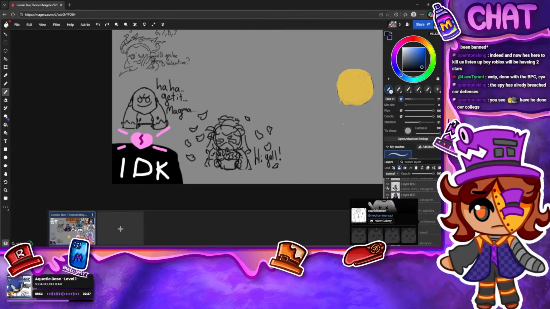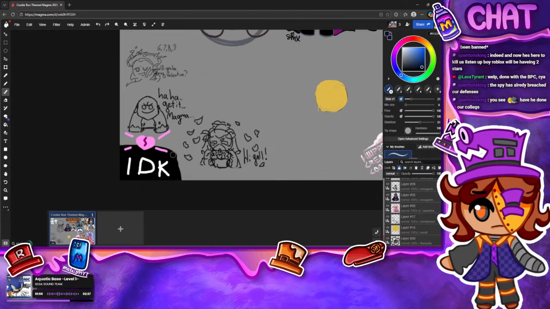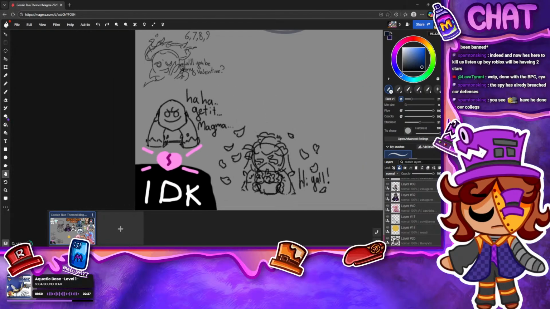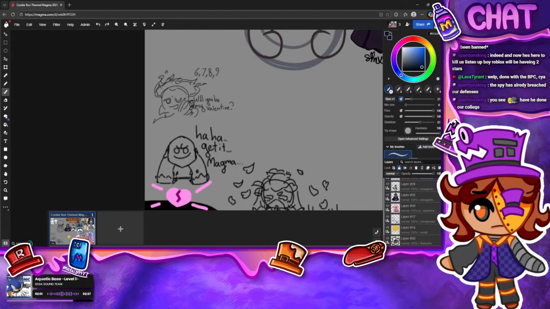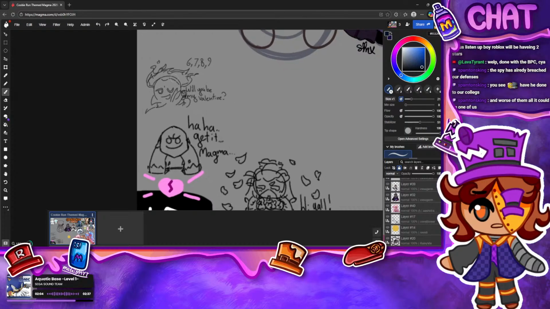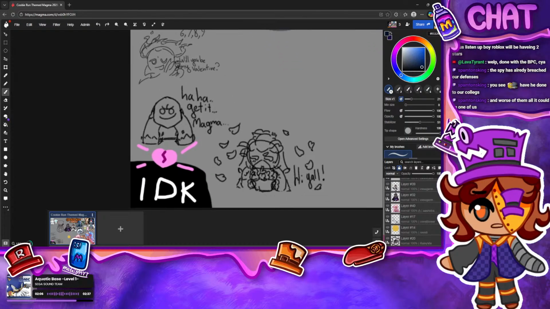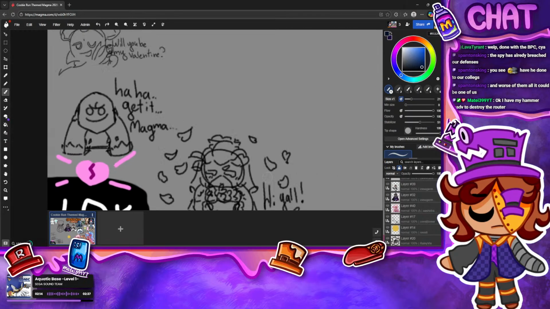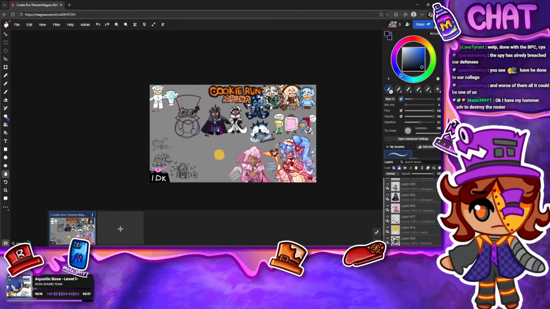And I would assume COVID Boner drew these three. Let me check, yeah, it is correct. Fire Spirit, the cookie from Cookie Run Cacao, and Magma cookie, because Magma. Very funny joke, but I approve.